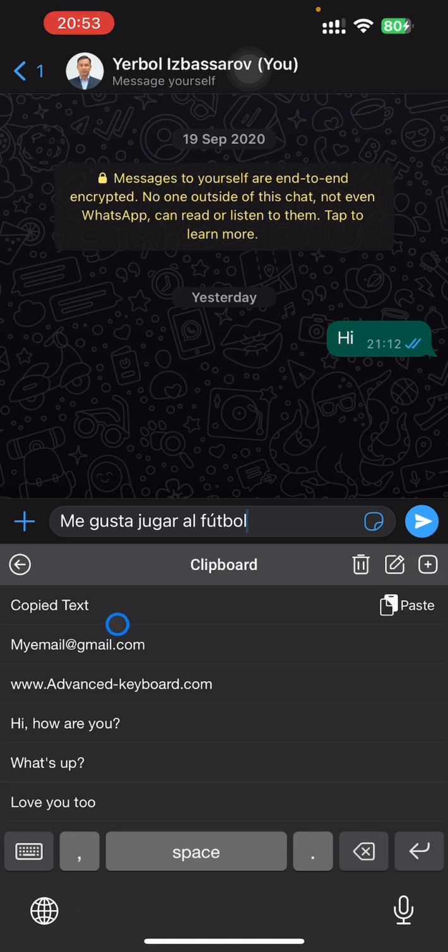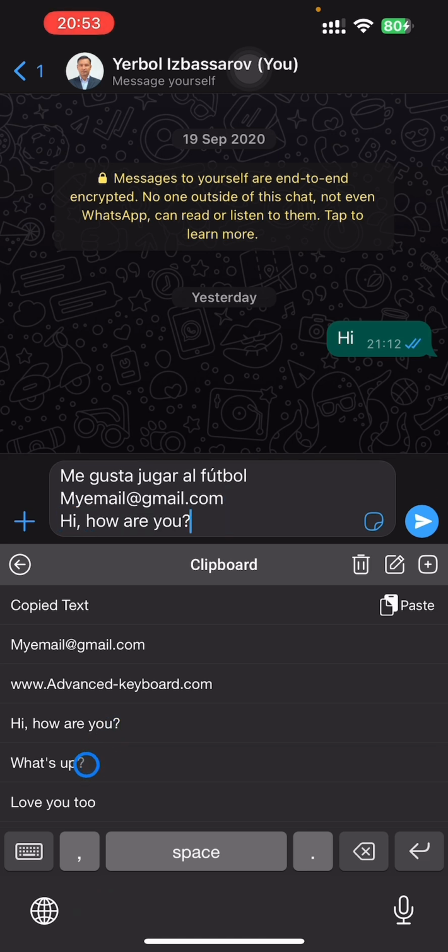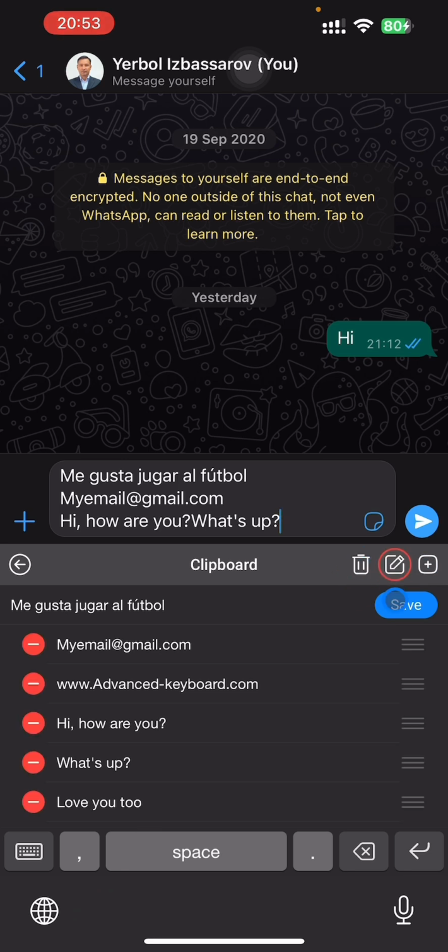And pressing and holding this will open the keyboard. Here, for example, your email can be pre-saved. Once you want, you can press here. You can share your email, or you can write something like this: how are you? What's up? And also you can copy text here. You can paste copied text. You can arrange it. You can save it here.